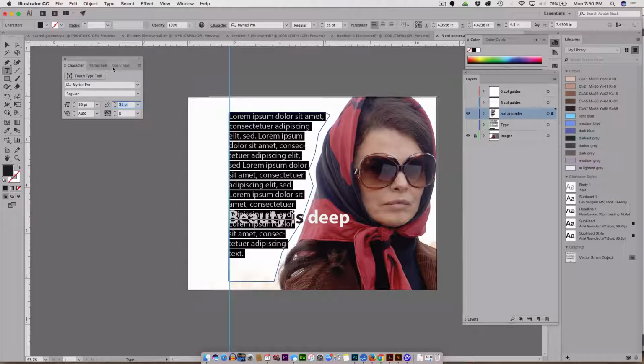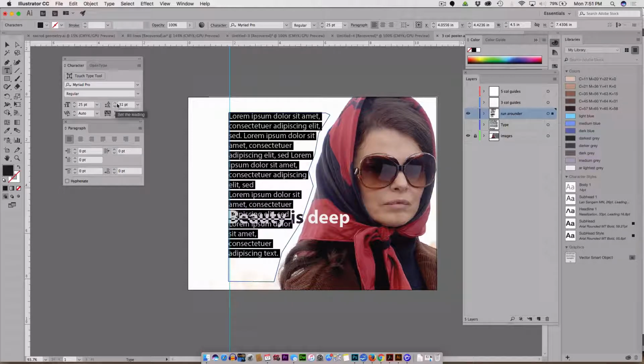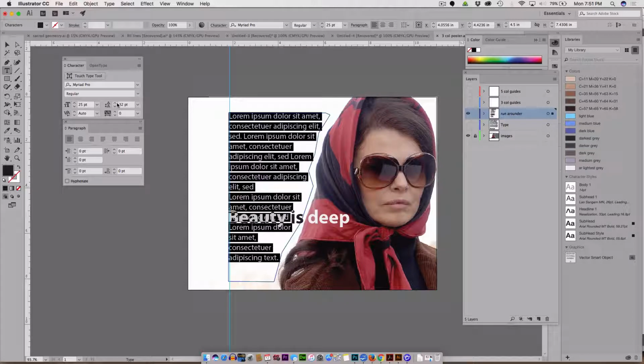So this next magical trick is using this one called the paragraph panel. There are some things on here that probably somebody has used in here, but not a lot of people do. One is the hyphenate. You can unhyphenate your text right there. Not hyphenated, hyphenated. So now it's not hyphenated. And then I might, again, because I need some air in here, want to make this text a tad smaller, maybe increase the leading. I'm looking to have a gap so that I can make the gap show up right here.